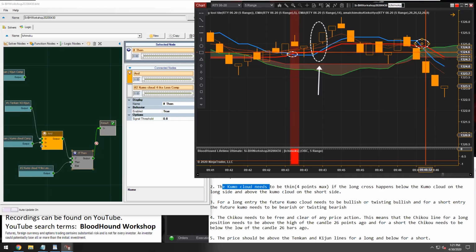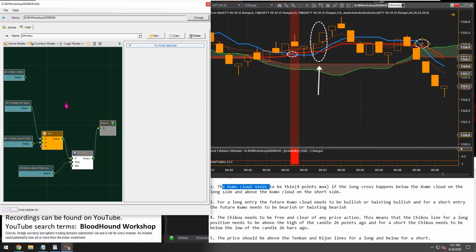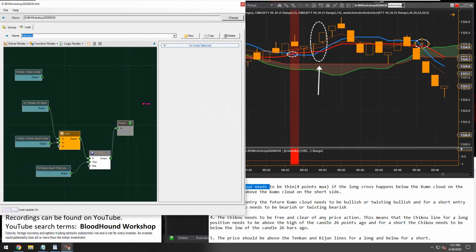So this condition of looking at the blue line to the cloud didn't work in this case. We actually would need to look back one bar and see, was our Tenkan blue line, before the crossover, above the cloud? And yes, it was. So we'll add in a little fudge factor here.